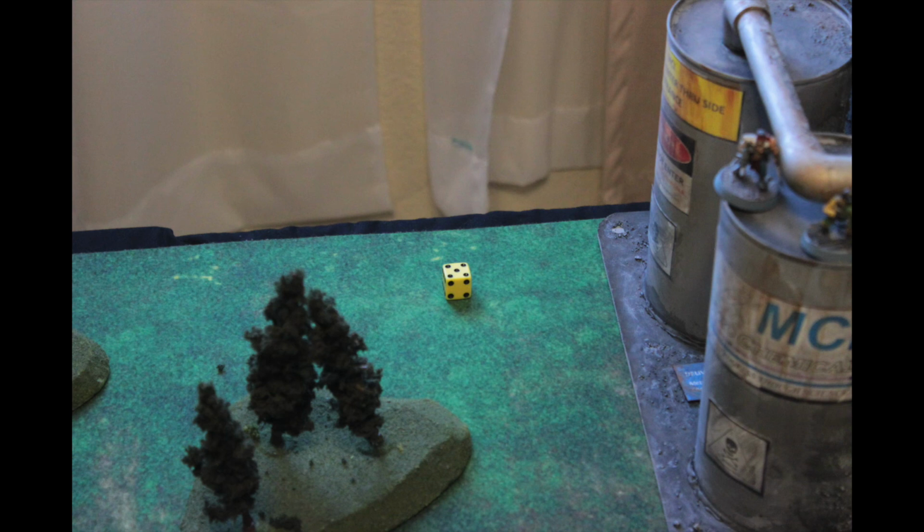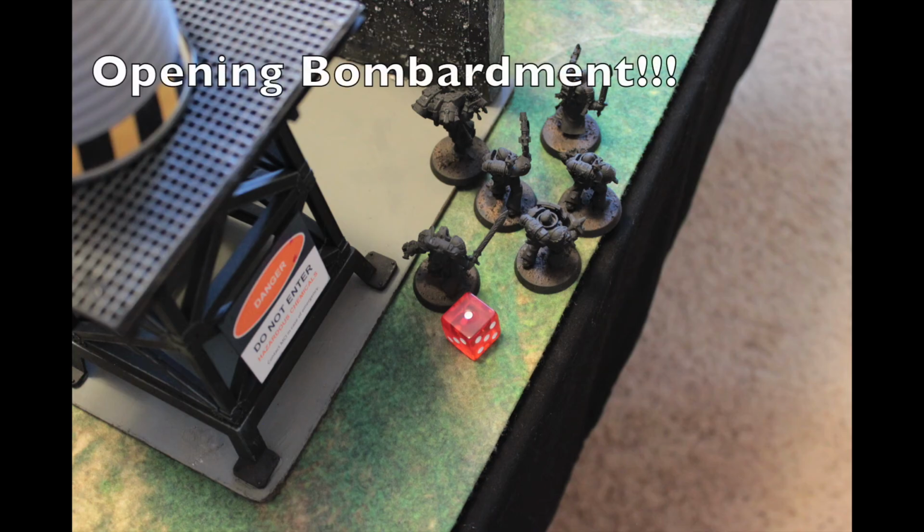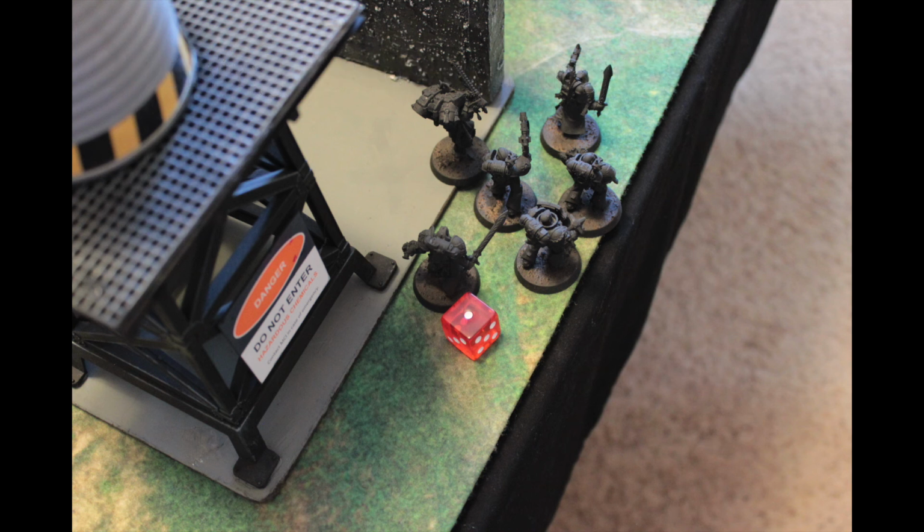So if he rolls any 6s, he causes mortal wounds to my guys, and that is tough. Luckily for me, however, the only shot that got off was on Epistolary Gaius, so he loses one of his wounds, which is kind of sad, but at the same time, if I'm going to lose a wound anywhere, I'd rather lose one of my characters because they have extra wounds, while my kill teams do not.